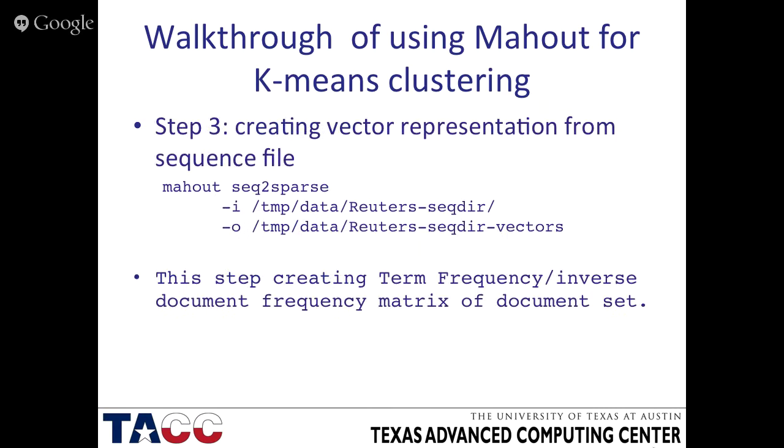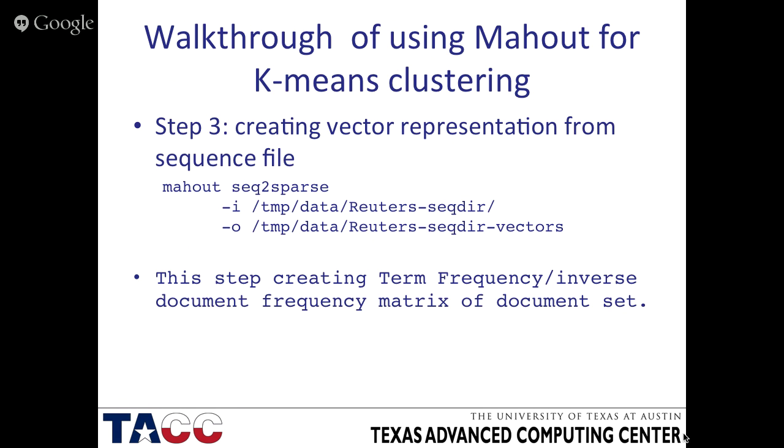Once that is done, step 3 is to create the vector representation. That vector representation can be input for data analysis algorithms. In text mining, that is going to be term frequency-inverse document frequency vectors eventually. That can be used for clustering, or if you have a training data set, the same vectors could be used for classification or association analysis. So step 3 is basically trying to create those vectors.